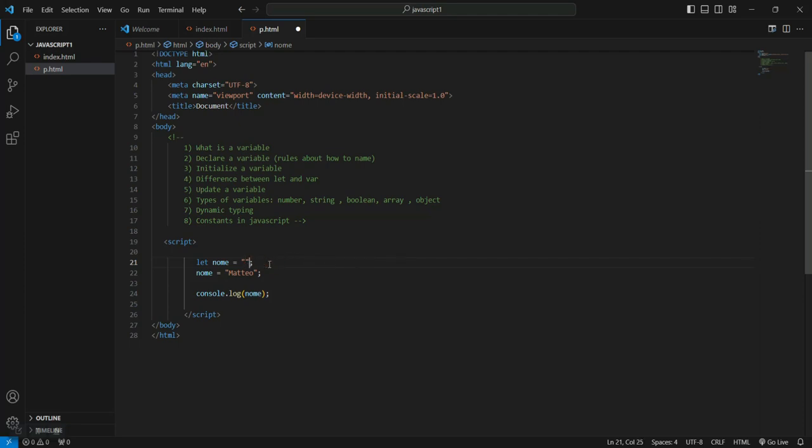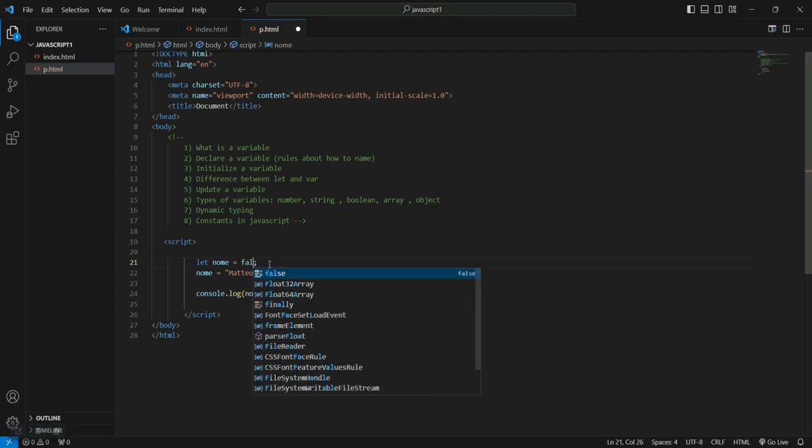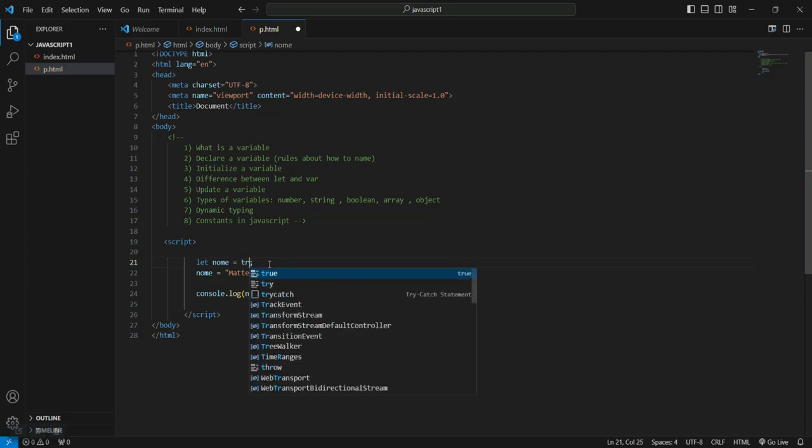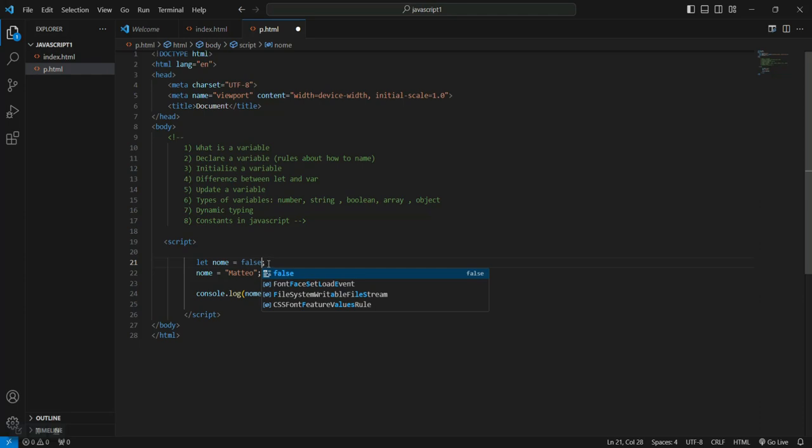And it can be a boolean. A boolean is a variable that accepts only two values, true or false. You might say that this is a strange, useless variable, but if you think about when a website decides if you're online or not and places a green dot near your account, it is probably or for sure using this kind of structure. Now is online is true, is not true, and then it's displaying the answer in its own way.